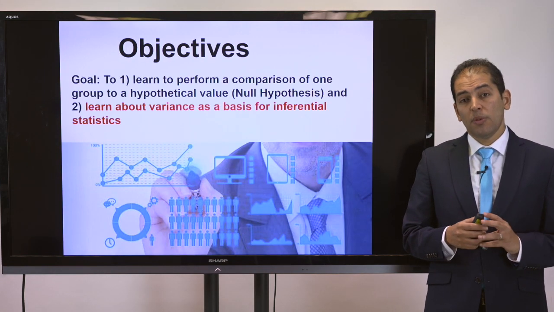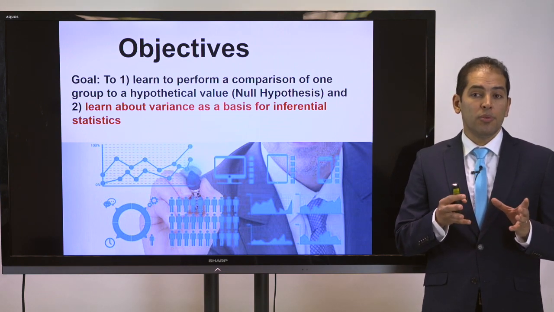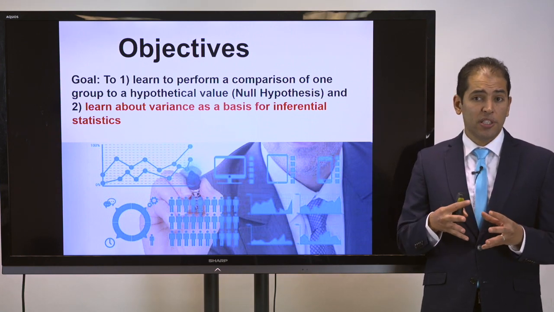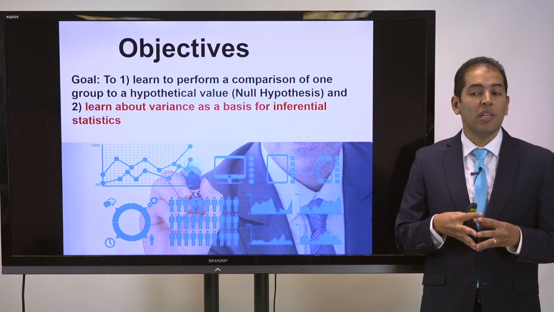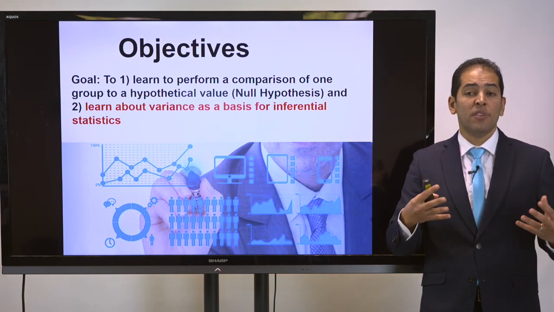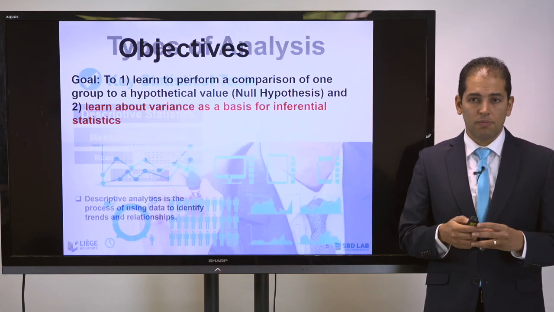The objective of today's presentation is to learn to perform a comparison of your group of subjects or your sample to a hypothetical value of the population sample, which is simply called the null hypothesis, and to learn about variance as a basis for inferential statistics to continue with your statistical tests later on.